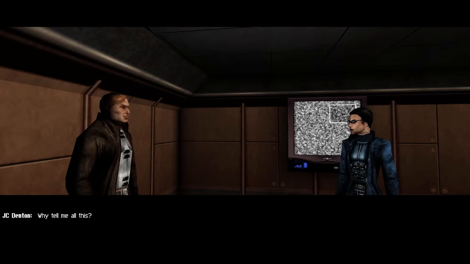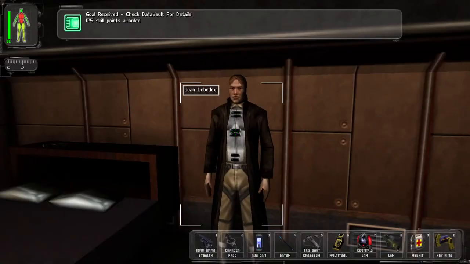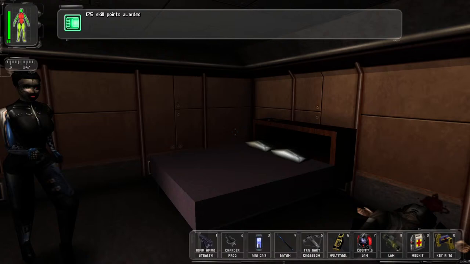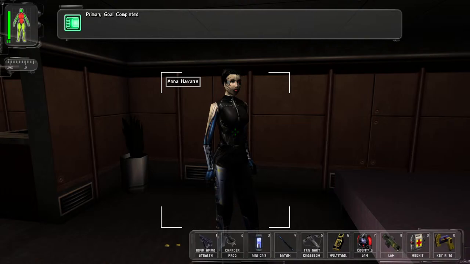Why tell me all this? I've said nothing that UNATCO won't find on this plane's computer. But here's the secret. This is what Paul was so interested to hear from Tracer Tong. Manderly will be disappointed in your insubordination. That is what happens to a prisoner who tries to escape. Go to the helicopter now, Agent Denton. It is waiting at the airfield. Get to the helicopter. Manderly will want to see you.